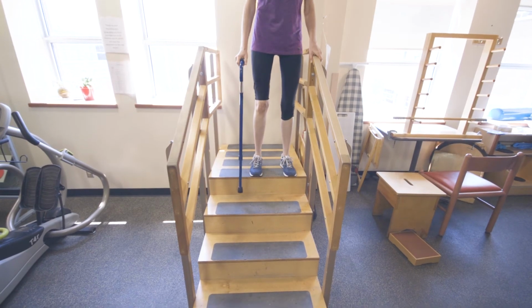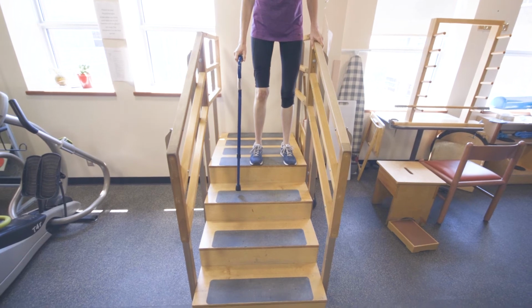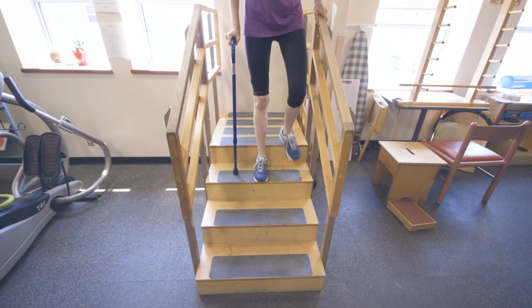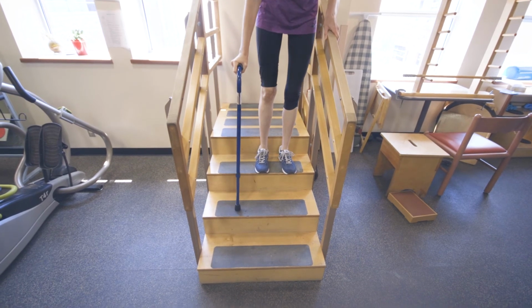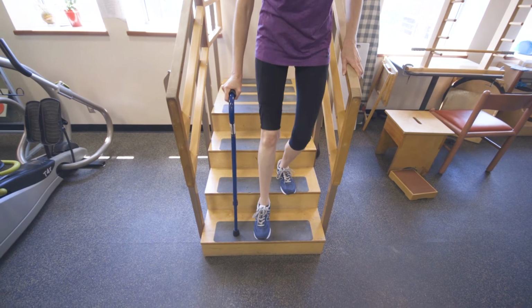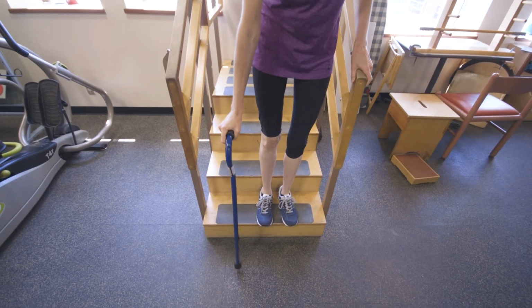And bring yourself closer to the railing. On the way down, it is your cane and your operated leg that come first, and then your good leg. Cane and the operated leg, and then your strong leg.